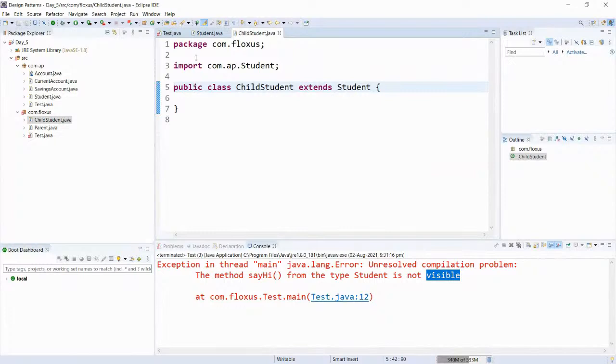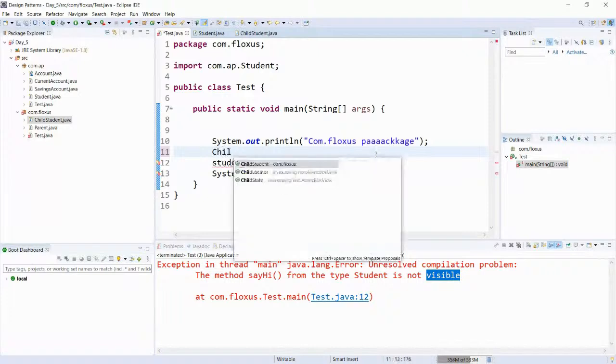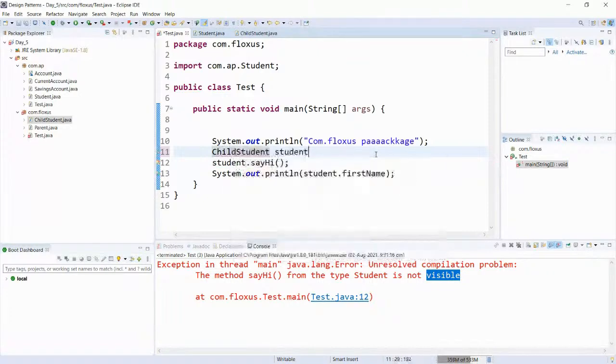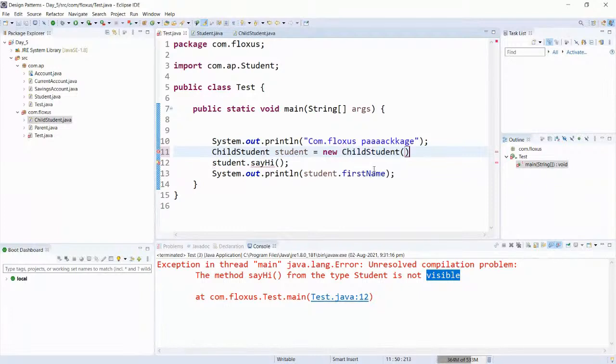Okay, so I have declared this. Now let me go to this test. Now instead of student, I will create an object of child student. Not magic, but child student equal to new child student. Now I will run it.